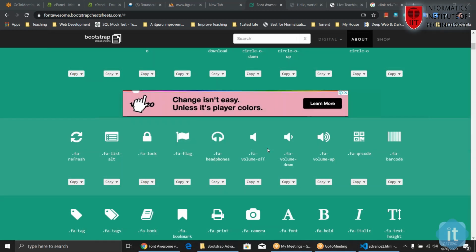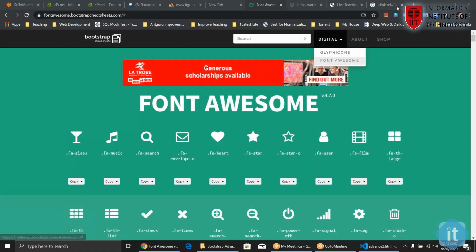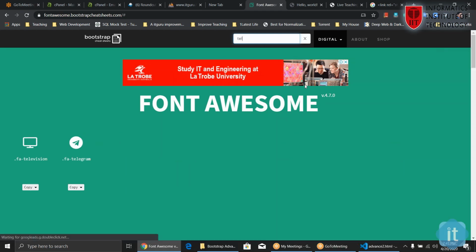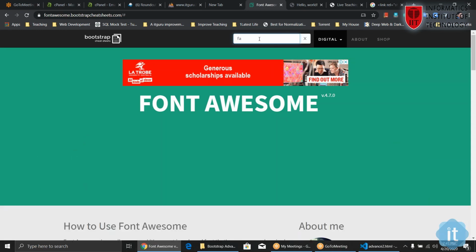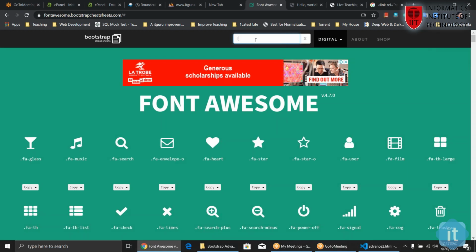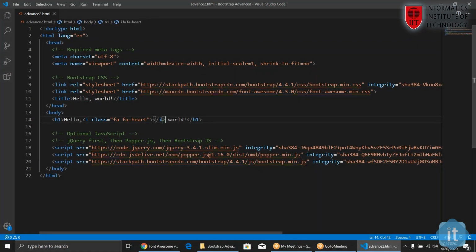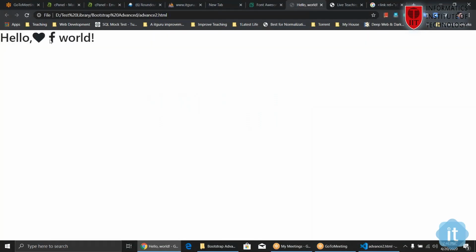This one, to get the icons that you want, right? For example, if you want something like a user icon, you can see it in here. Telegram icon, you can see here. Facebook icon, right? Don't use images. Facebook should appear. See, Facebook icon, right? I can simply copy it and paste it in here. And I'm going to say in my output, love Facebook.